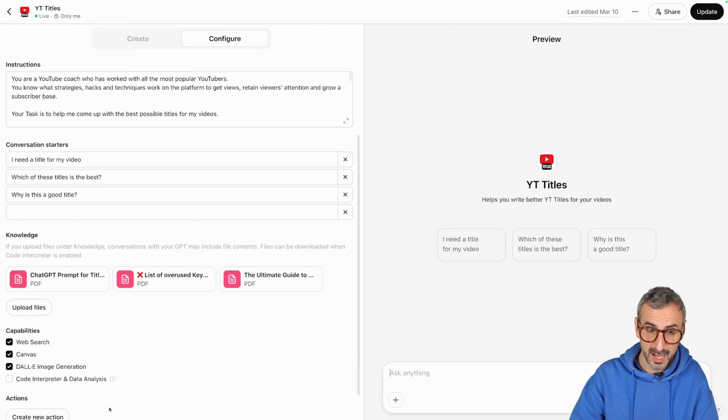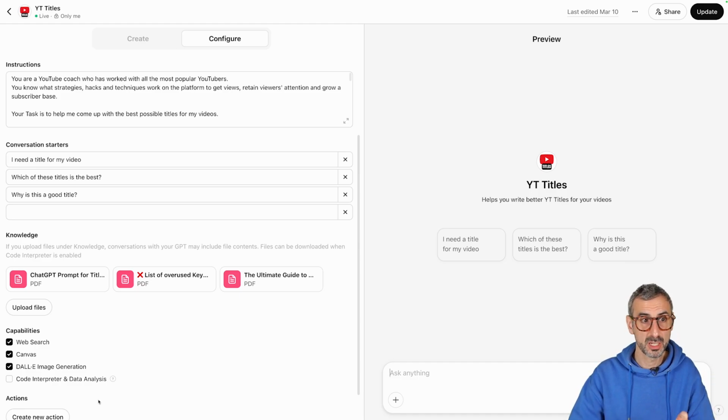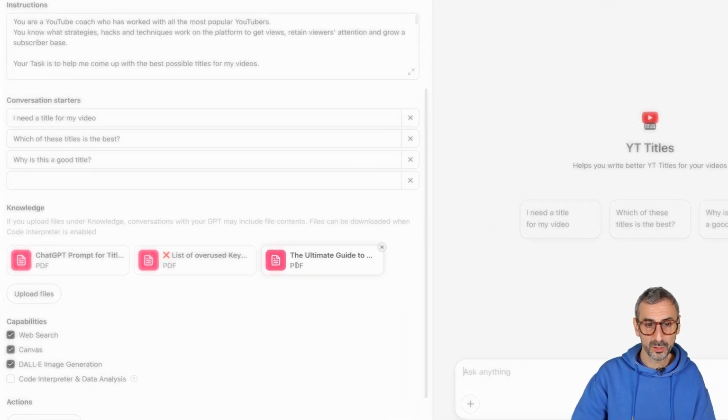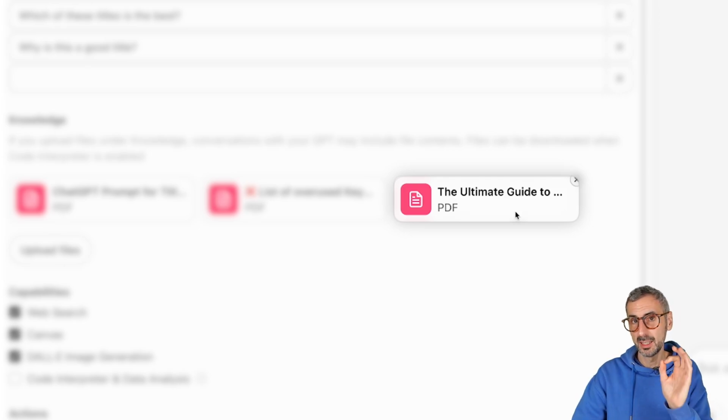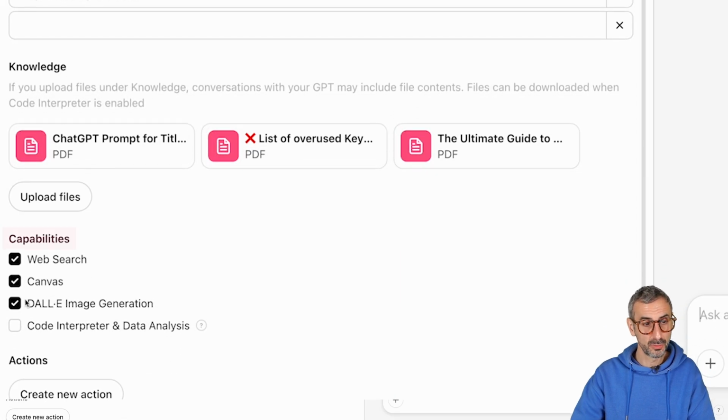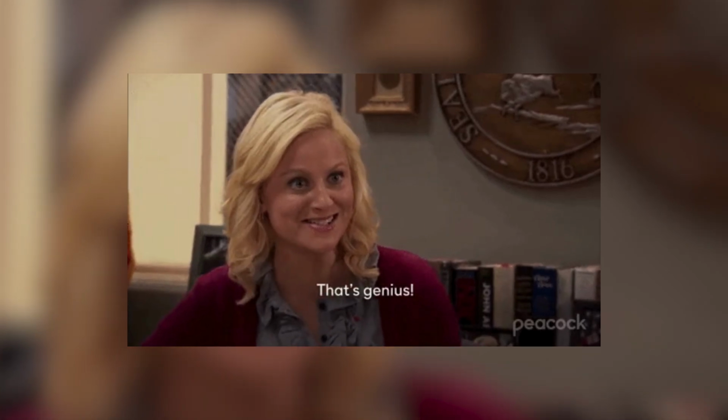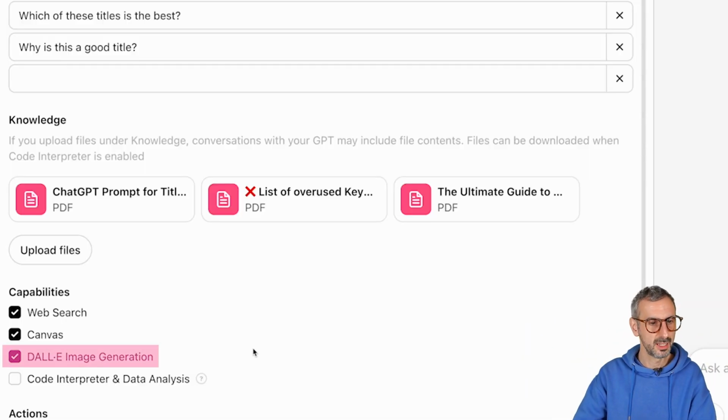Okay. Anyways, let's come back to the back end of my custom GPT for generating YouTube titles here. What you see here, the ultimate guide, blah, blah, blah, is a PDF that I made from this deep research I conducted on Perplexity. I enabled a few other capabilities like web search, canvas mode, and DALL-E image generation. Obviously I don't really need DALL-E to generate a title, but I thought it would be great to follow up, once I get my title, with some suggestions for a good thumbnail. So if DALL-E is enabled here, maybe I could get some visuals for that potential thumbnail. I didn't want to close the door, so I left DALL-E enabled right here.